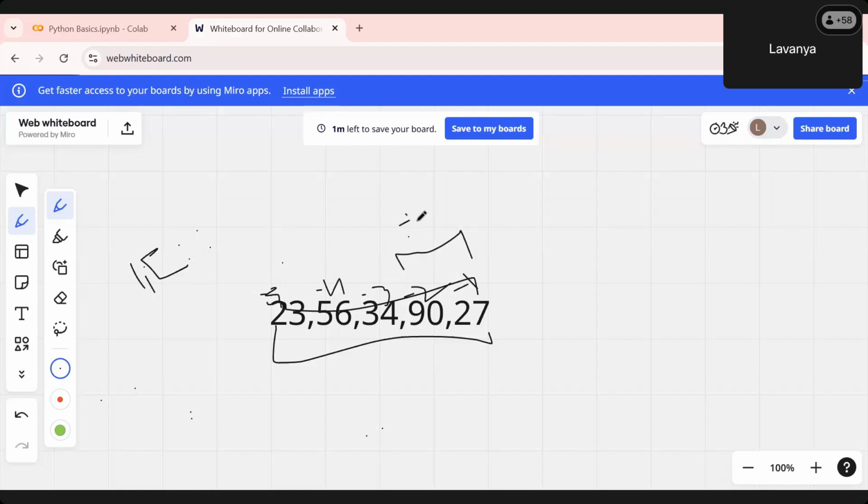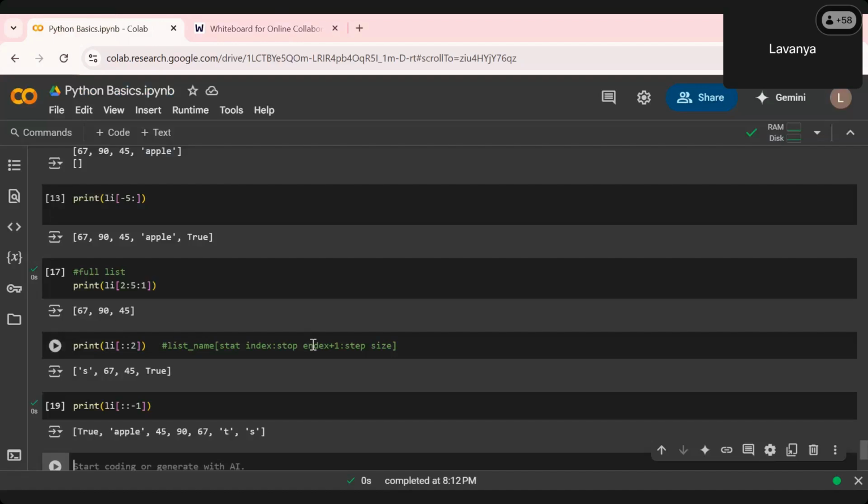You want to go like this, the difference is -1, correct or not? So that's why I am writing it as -1. Clear?